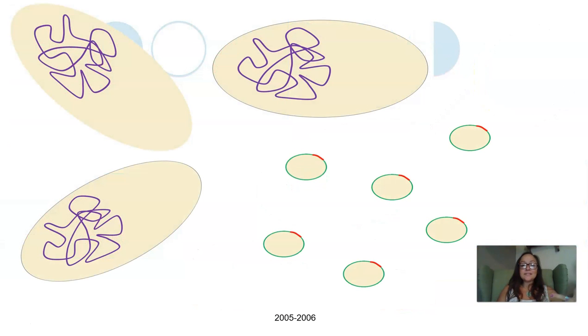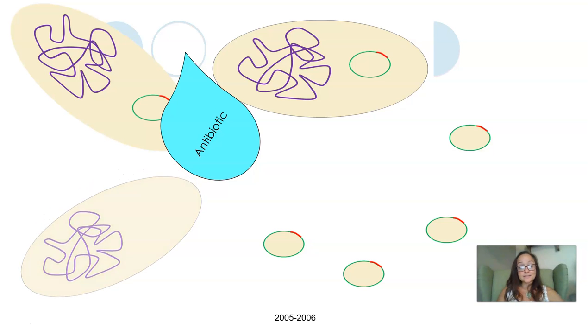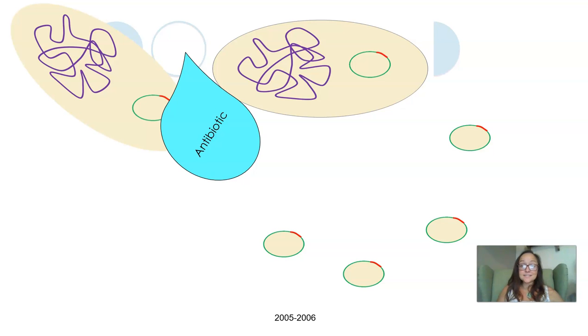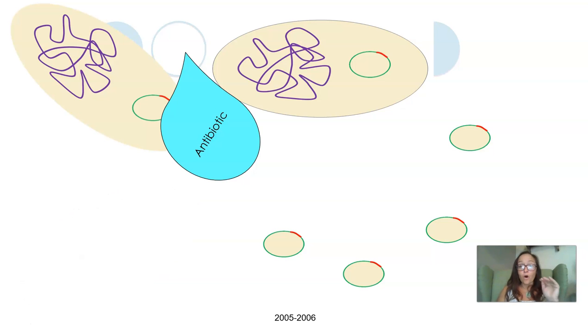So when scientists do transformation, it's not always certain that every bacterium will take up a plasmid. Later, when you expose them to antibiotics, only the ones that had successful transformation will survive. That is super important to understand: if transformation did not occur, they do not have the gene for antibiotic resistance, they do not have the plasmid, and therefore you know that all of the survivors, all of the colonies growing, contained the gene for antibiotic resistance, and where they got it was your plasmid.